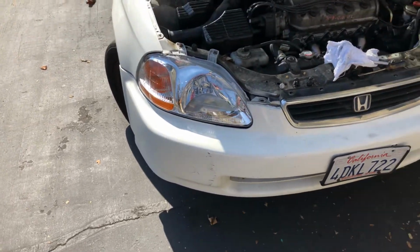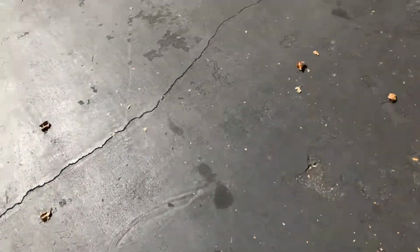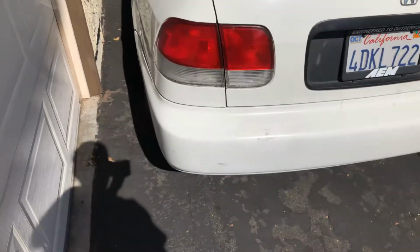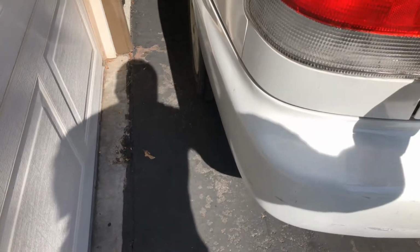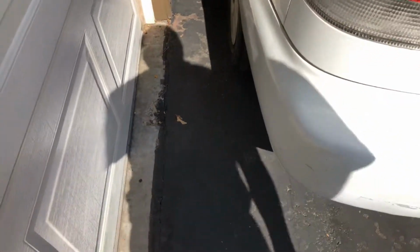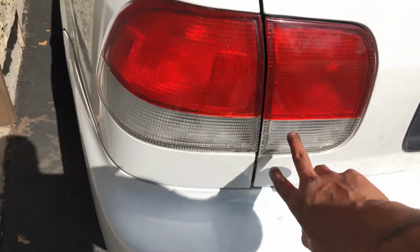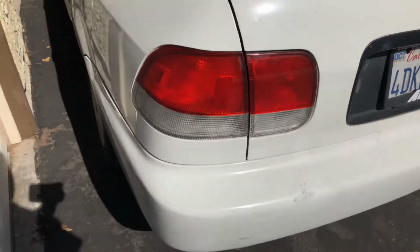And actually, too, I want to show you guys the back lights, because I did install these back ones too. These were off the junkyard, but I basically got these, and it just gets rid of the orange pieces that it has here. It's just this big orange piece, because this is actually white from factory, but it gets rid of this orange piece, so it makes everything look so much better, and I like that.